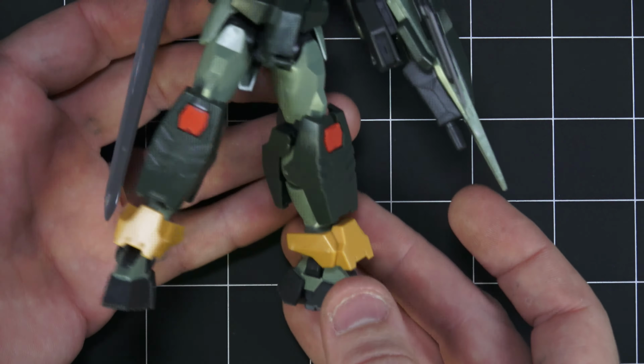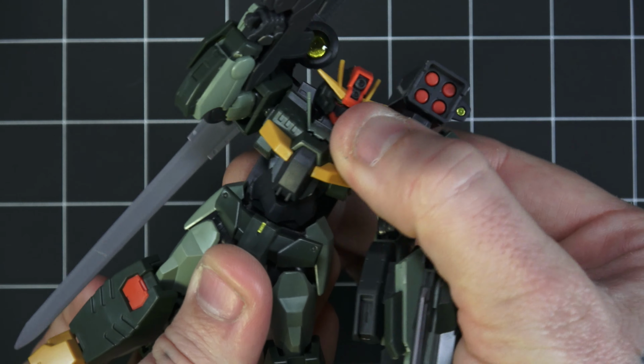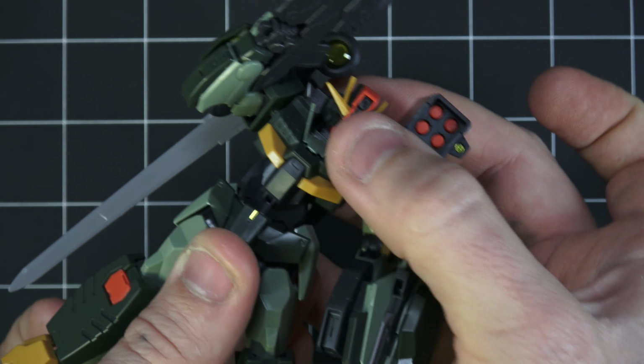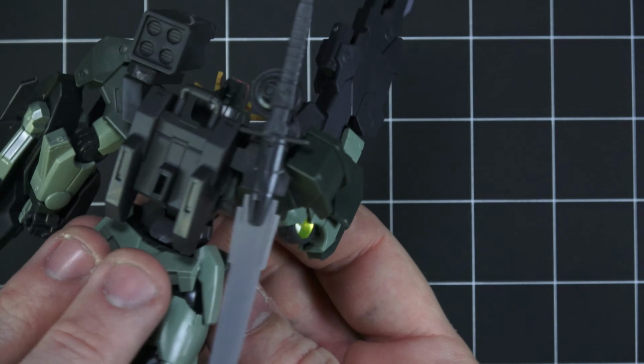The build went together perfectly fine. I think the waist and everything else is very solid. You get that nice 00 turn pivot there, as well as a little bit of the front and back. Pretty good for all of them, but it's that nice little turn so you can kind of crook it to the side. All the accessories fit in really good. No problems there. The rifle's really nice.